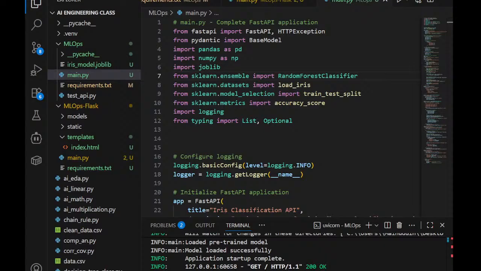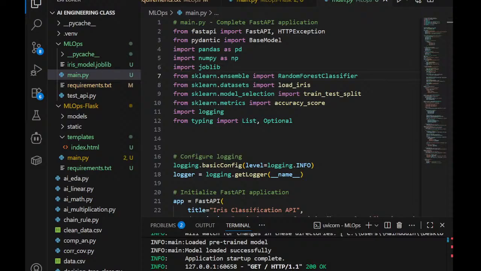Then with the data validation feature, with FastAPI, it's built in with Pydantic. With Flask, it's manual or with extensions. The documentation with FastAPI is automatic. That could be with OpenAPI or Swagger, and then with Flask it's manual or with extensions.